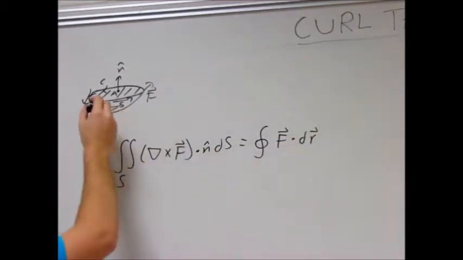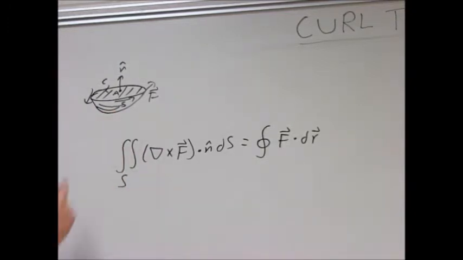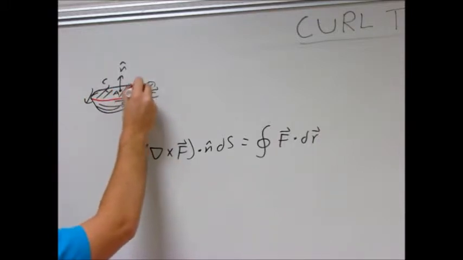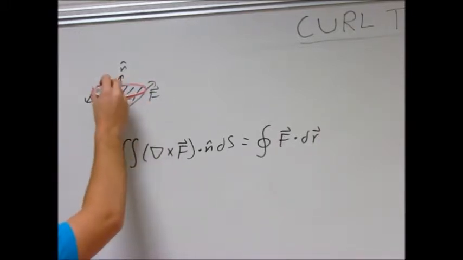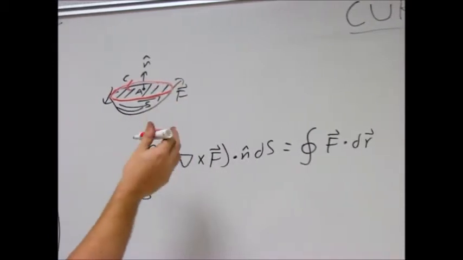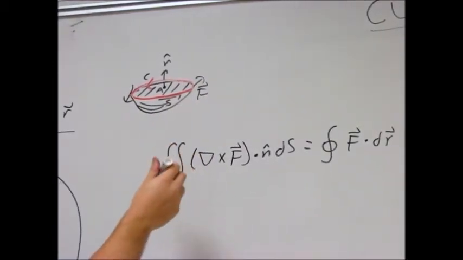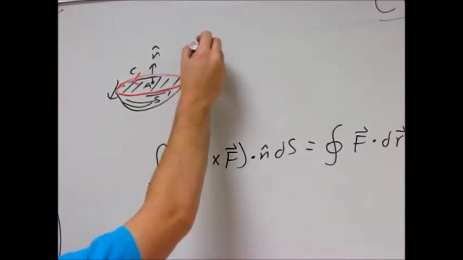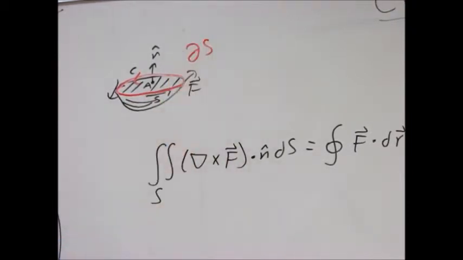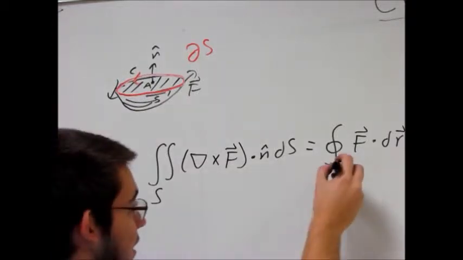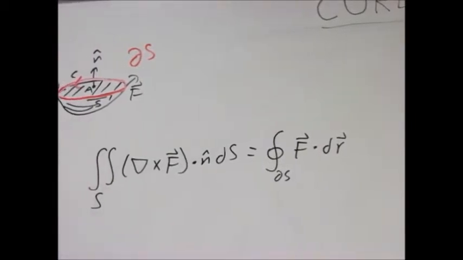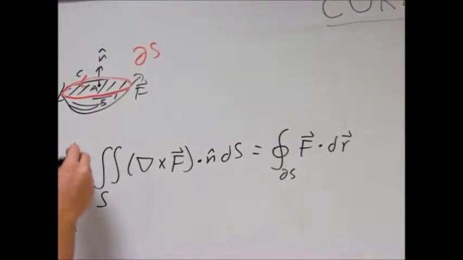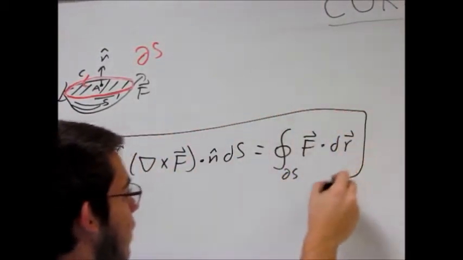Over C. Now if S is a surface here, C is still going to be this boundary of the surface. The boundary of a surface or of some region is often written like partial S. Just by itself, it represents the boundary of S. I'm going to write that here. So this is the full form of the curl theorem.